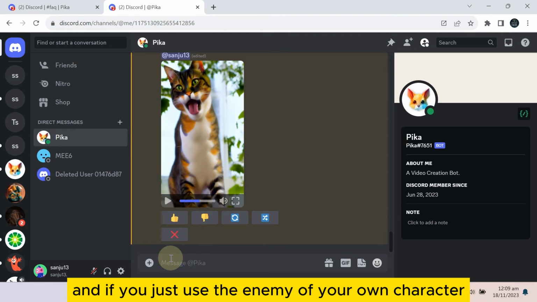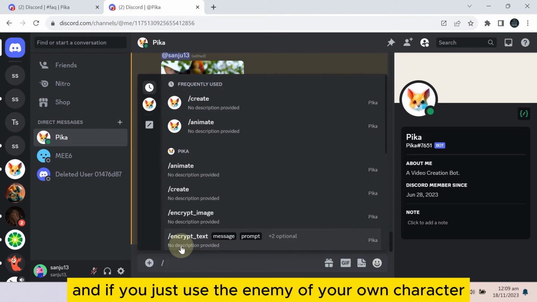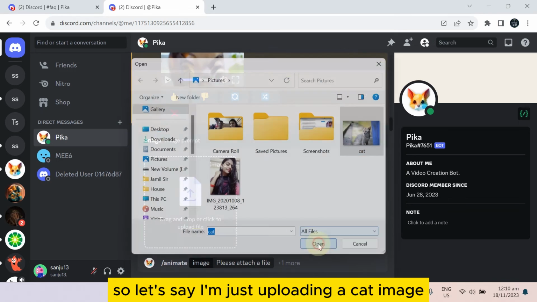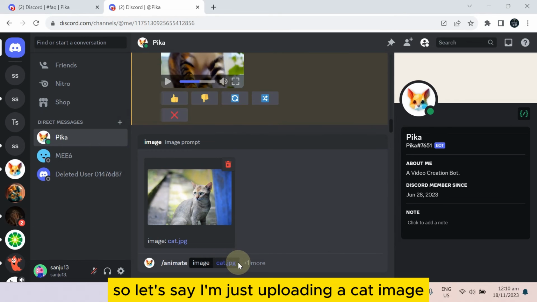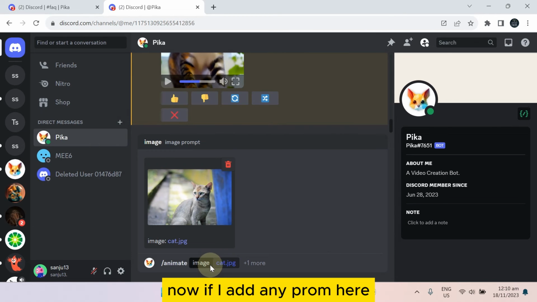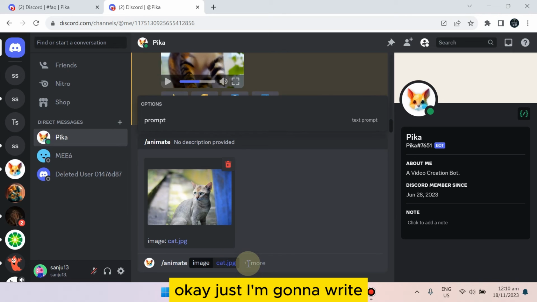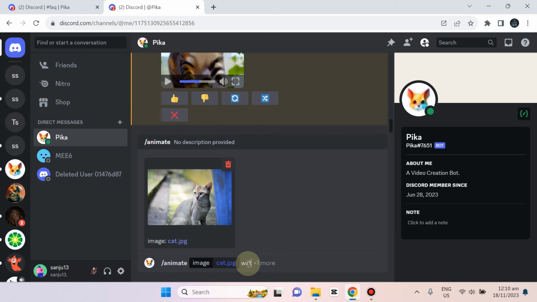And if you use animate with your own character, you can upload your image. Let's say I'm uploading a cat image. Now if I add any prompt here, I'm going to write watching around, then aspect ratio 16:9, camera rotating.